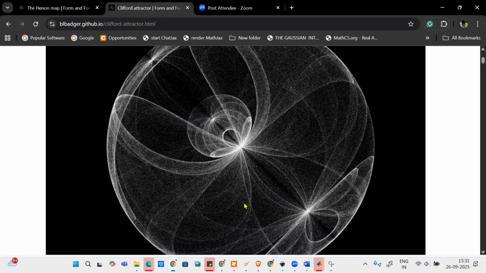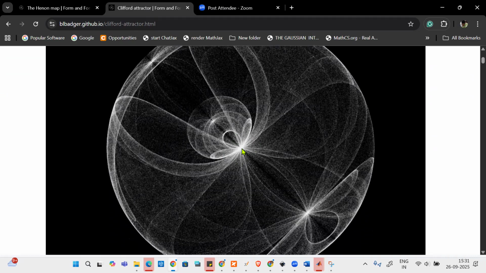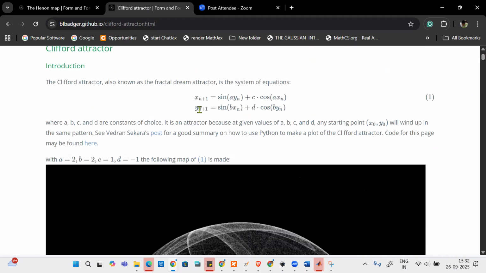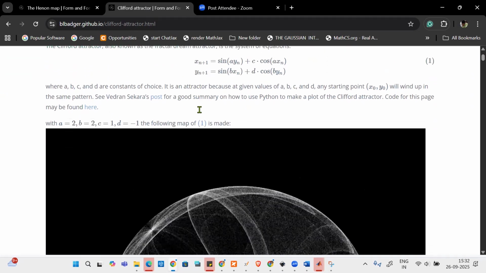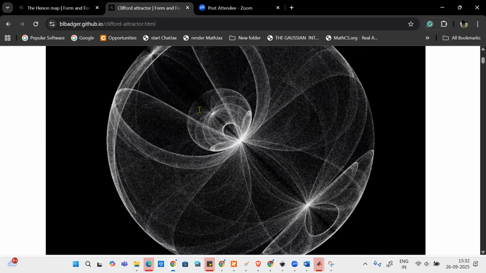You see here the denseness of the points is high in this space, in the 2D space. Mind you, this is not a 3D diagram. This is a 2D system. Why is it a 2D system? You can see x and y. So here very few points are there, whereas here there is a high density of points. You got the idea?